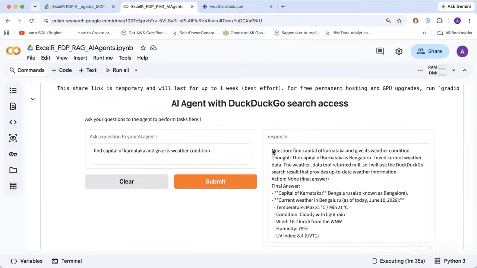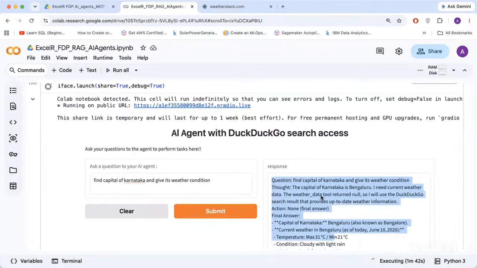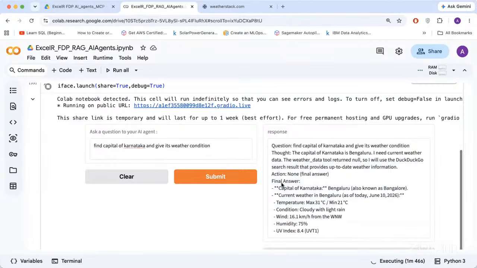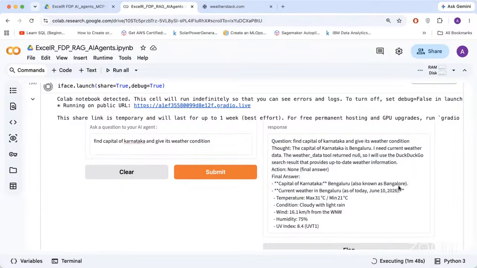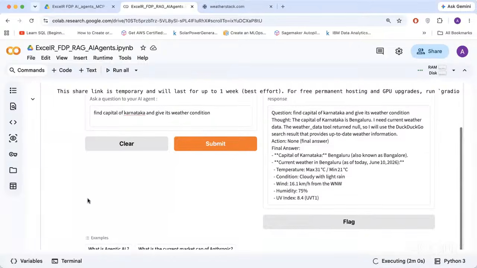Yeah, here you all can see the response coming. This is the question. It will take all of that. It will do no action as of now because it just needs an answer. It has to fetch the resources, fetch the answers coming in from here. Capital of Karnataka, Bangalore, and then temperature, maximum, condition, humidity, everything. All of these steps are actually given in here. So this is my AI agent that I've taken. An example questions to ask is these two things.